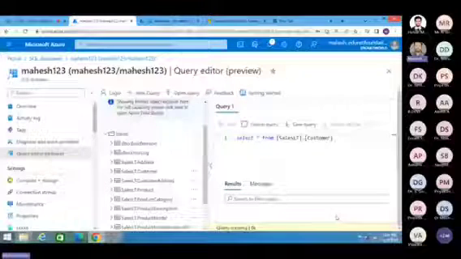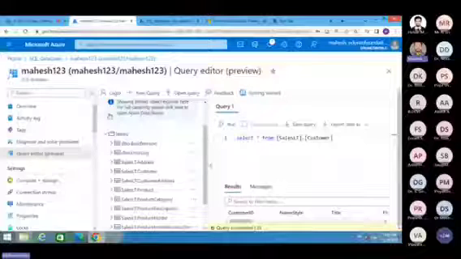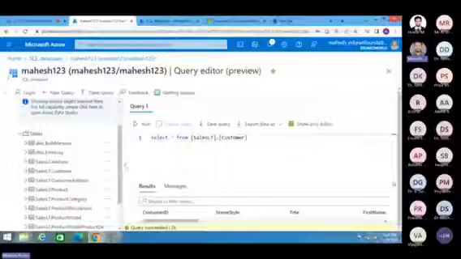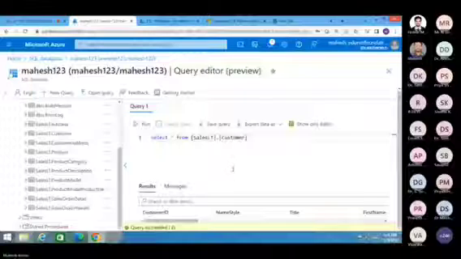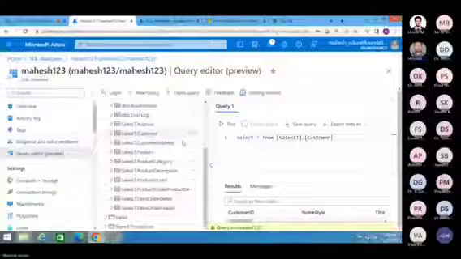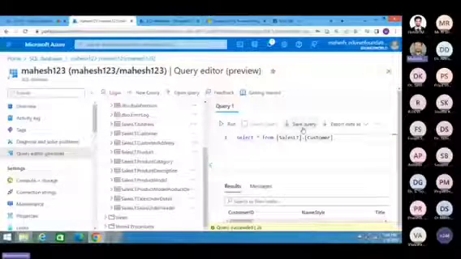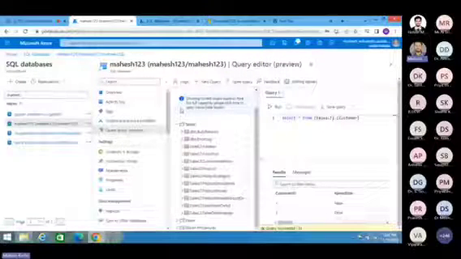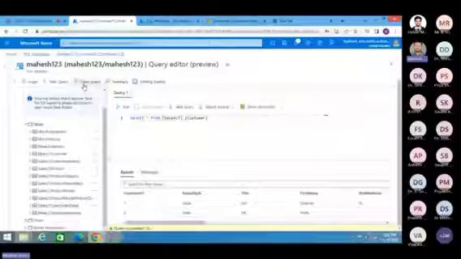Let me collapse all these things, and here you can see the query succeeded. And if I want to see what is there in my result column, let me collapse all the things, and here you can see what is there in my table of customer.